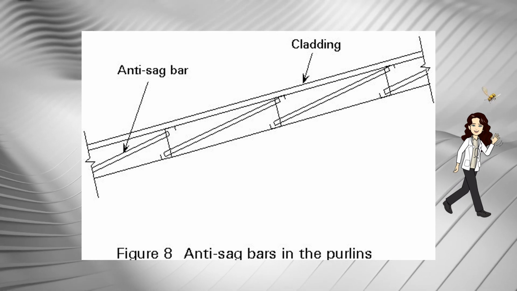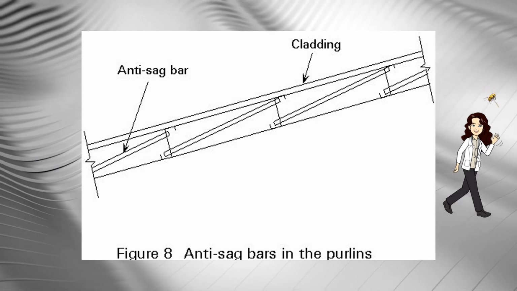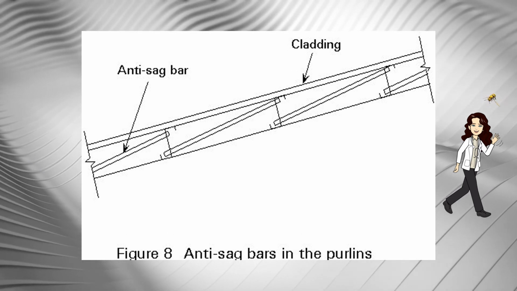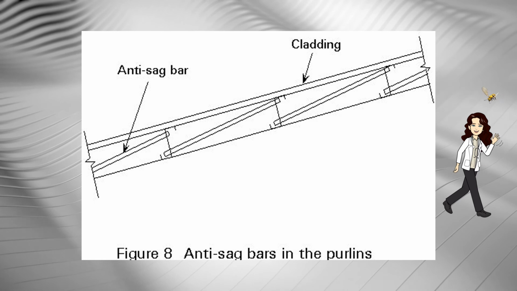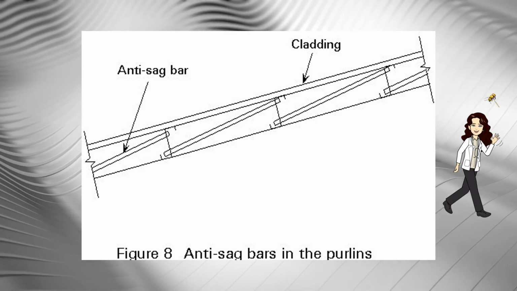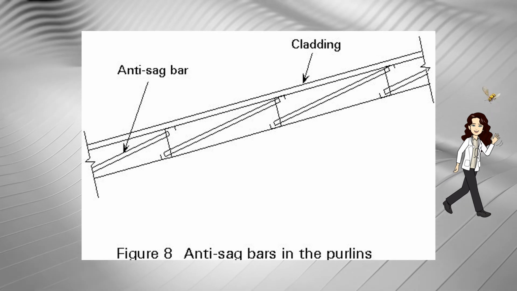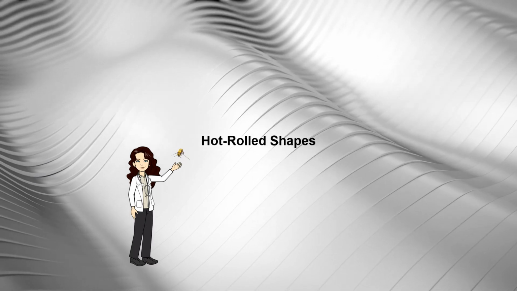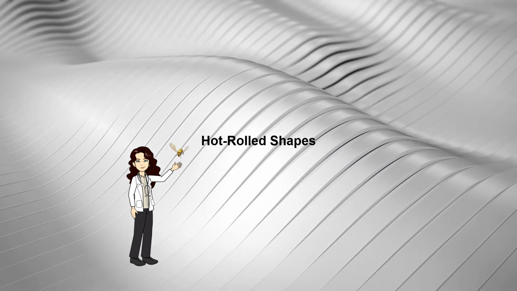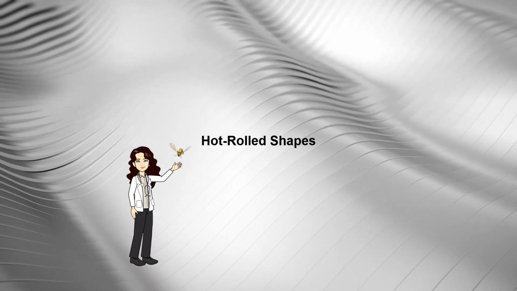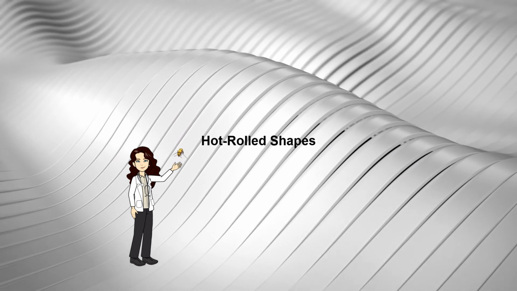Depending on the slope, anti-sag bars may be necessary to provide one or two intermediate supports in the direction of the weak axis of the beam, as shown in Figure 8. Generally, the anti-sag bars are connected using diagonal ties to the portal frames to avoid an increase of the load in the purlins at the top. Classical I-beams can also be used as purlins. I-beams and channel shapes can be used as rails. However, cold form sections are generally the most economical solution.